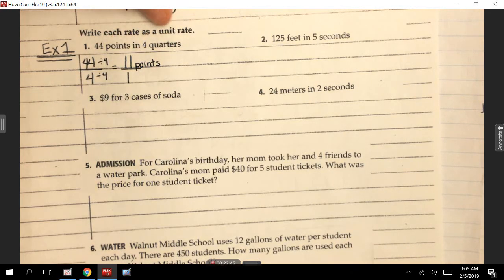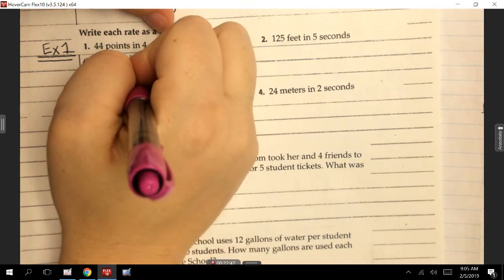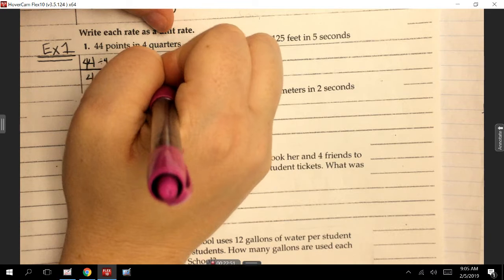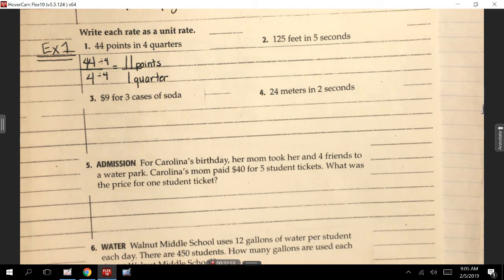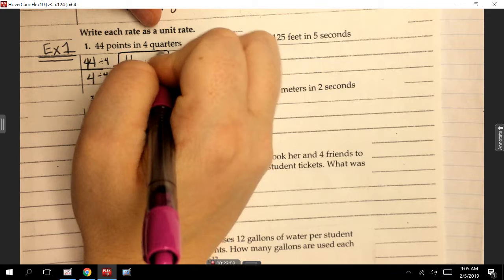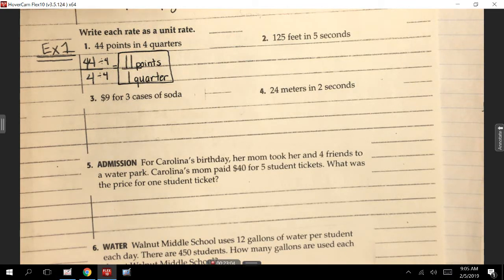And what is the bottom number talking about? Quarters. So that's not like quarters as in money. That's like quarters as in when you watch a basketball game or when you watch a football game. Okay? All right. So we have 11 points over 1 quarter. So there's my fraction. So again, the only difference here is I have the measurement with it. Are y'all okay with that? All right. We also want to write out a little explanation for what that means. Okay. Any idea? Dylan?